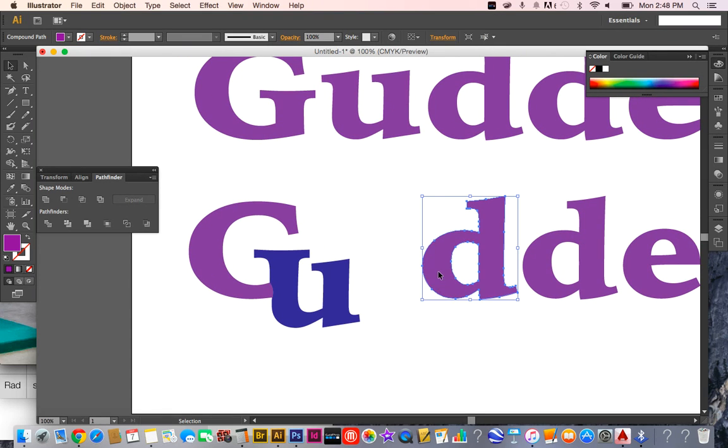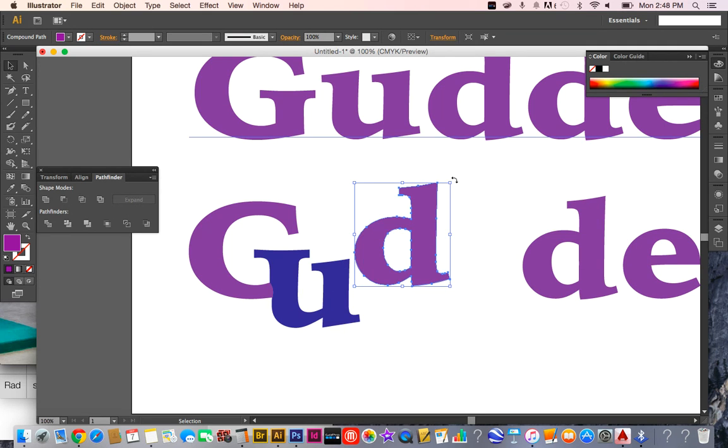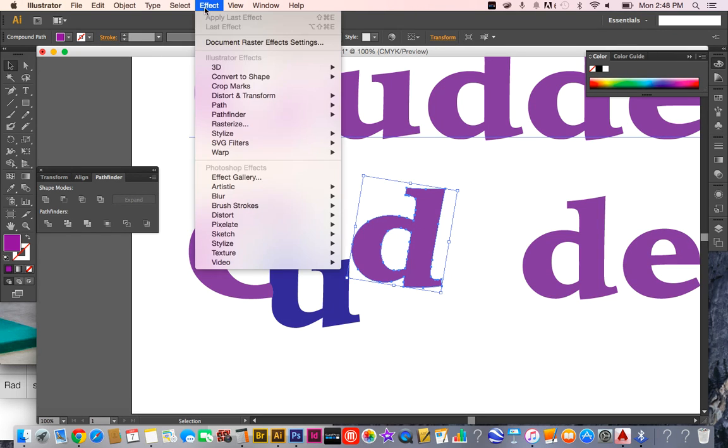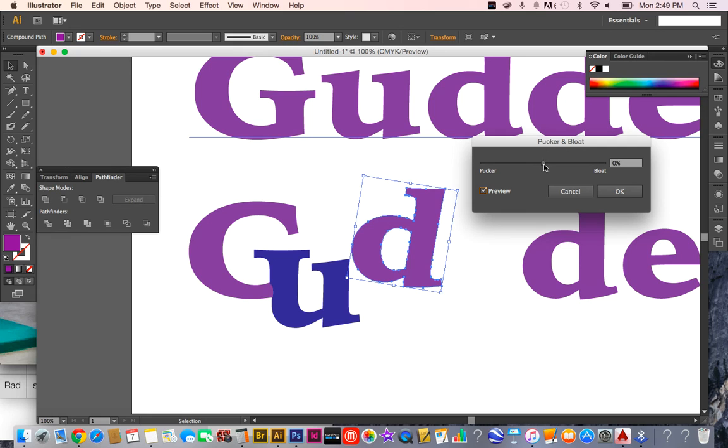I also want you to experiment with, obviously, the placing of it, how they overlap. You can rotate them. Again, they're just shapes. But now we can go up here to Effects, and we can start messing around with our effects, our distortions, and etc. So I want you to just play through all these. I'm going to go to Distort, Pucker and Bloat. This is a kind of a neat one. Okay, I'm going to move this over, and you can kind of see what it does. Get too much, it goes crazy, obviously.